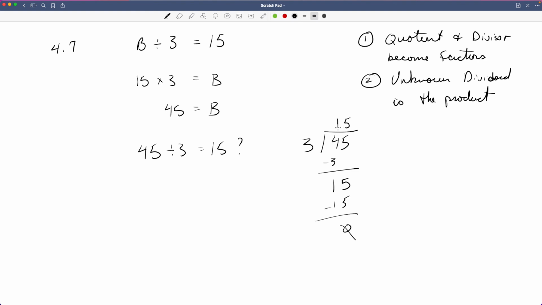And we got there by using the inverse operation of multiplication because we did not know what the dividend was. When you don't know the dividend, you turn it into a multiplication problem by multiplying the quotient and divisor together to get the original dividend. All right, so write down your steps as we come across them.